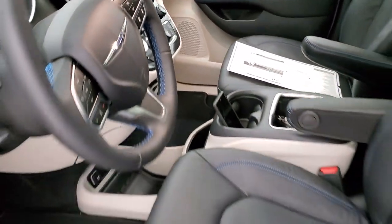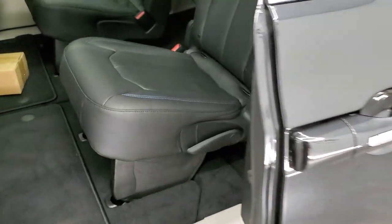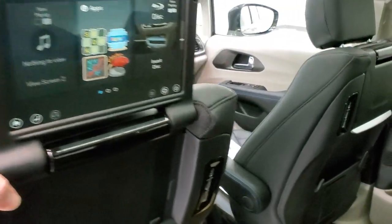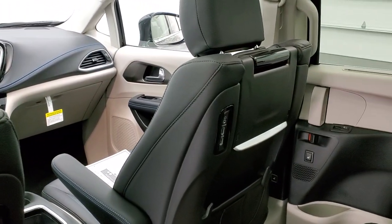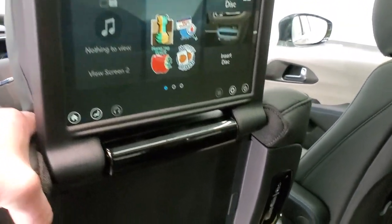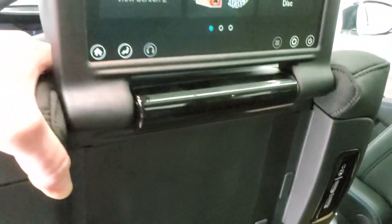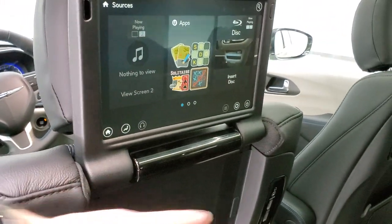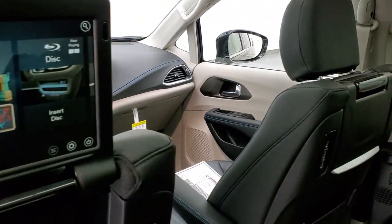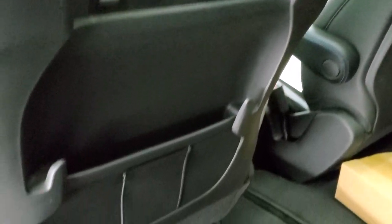We'll take a quick look at the back seats. It does have the power side doors and the Stow-n-Go assist. It also has the Uconnect Theater system — you get two screens in the backrests of the front seats. When they're not in use, they collapse nicely so you won't wreck the screen. You can do Blu-ray playing on there, and you get an HDMI, USB jack, and a headphone jack. The two people in the second row can also play games with each other.